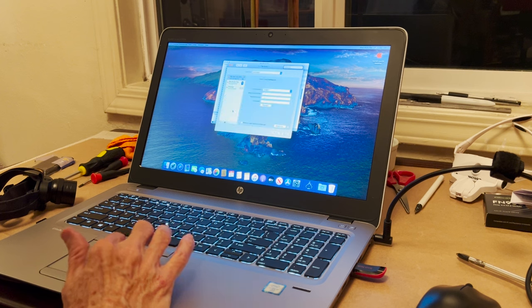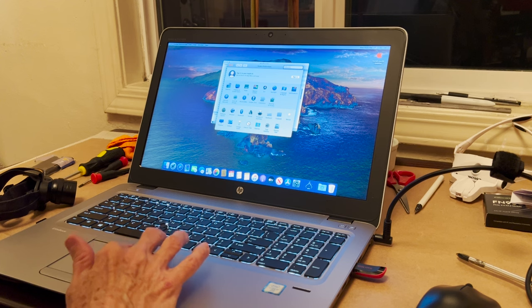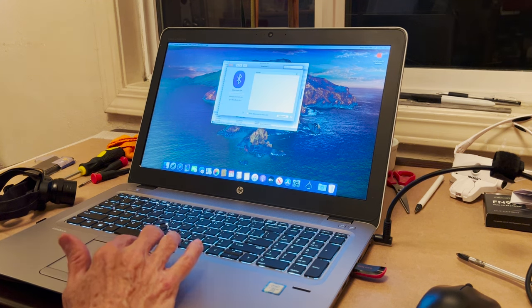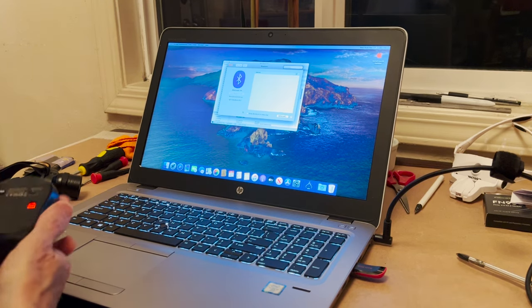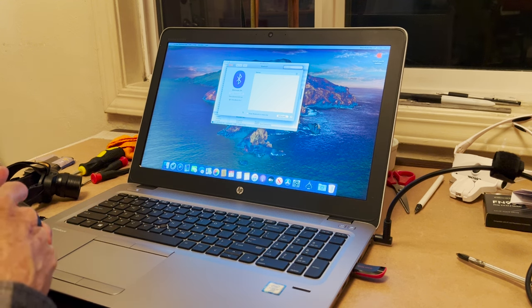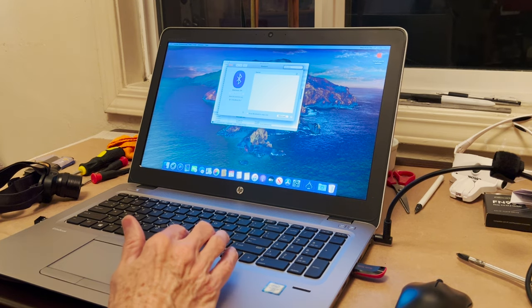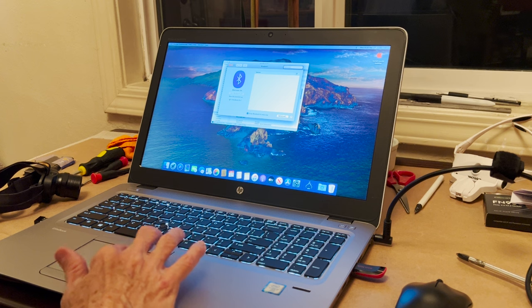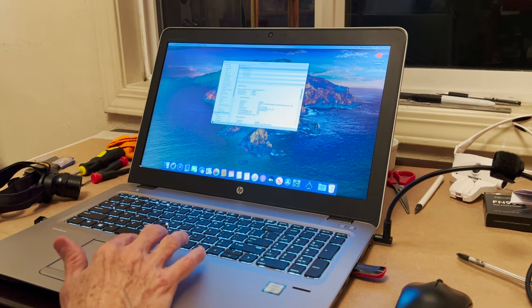Network. Does not see the Wi-Fi, even though it says the Wi-Fi is there. Let's go to Bluetooth. I don't think I have Bluetooth. Oh, here we go. Bluetooth. Says the Bluetooth is on. Trying to get the mouse to work. I don't know if the mouse is going to work. I don't really know if the Bluetooth is working at all. Show Bluetooth in menu bar. Bluetooth preferences are there. I do not have Wi-Fi.